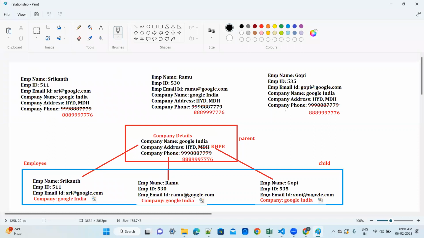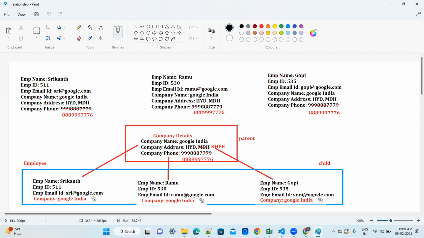When I'm entering each and every employee's data, I'm entering the common company details. Right now 3 records are there, but there could be millions of records. Entering the same data every time is useless. If there is any change in the data, we have to update every record. That could be a problem. So we have solved this issue with the concept called relationships. That is the reason we have a relationship.